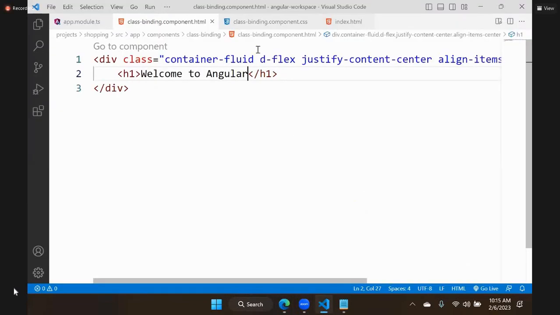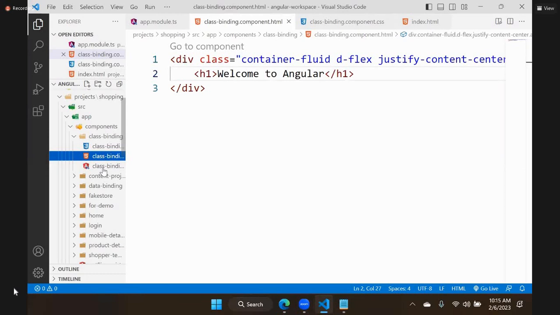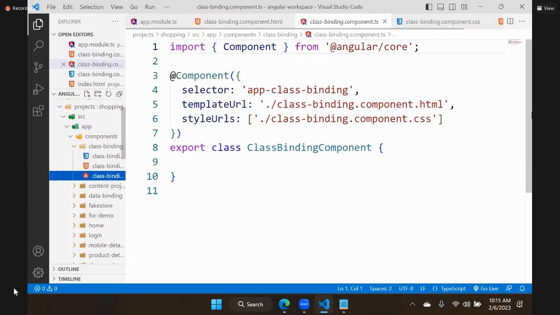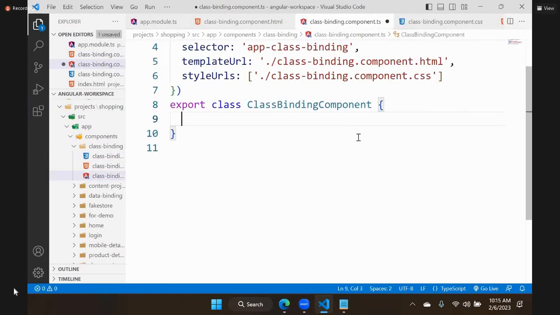First, what we have to do is go to the TS file. Here we have to create a public style object. It is an object of CSS. If you want, you can create an object. In this, we have to write what effects you want to apply.